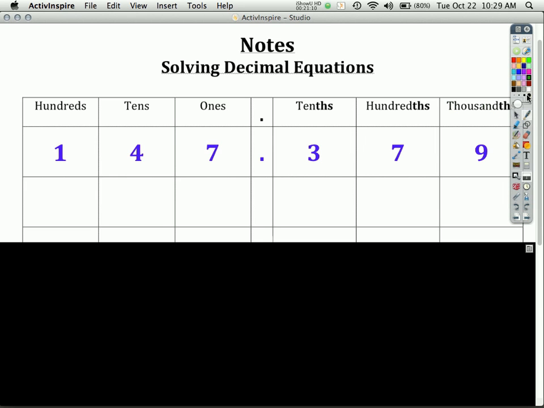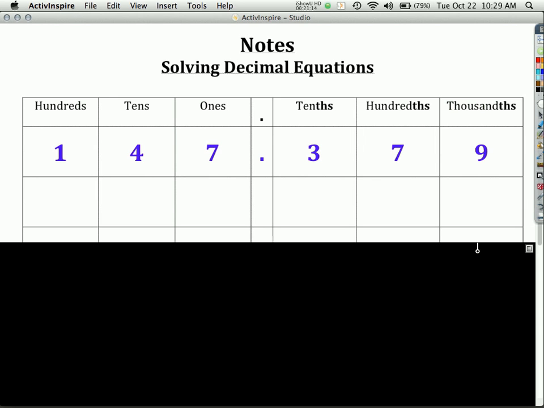Now, in my research, I also looked up different ways of talking to you guys about rounding, different techniques. If you had Ms. Cooper last year, she taught you a little catchphrase, a magic phrase to help you. Does anyone remember the magic phrase Ms. Cooper taught you last year to help you remember what to do? It's going to be a kick yourself moment for some of you, because once it's said out loud, you're going to be like, oh yeah.